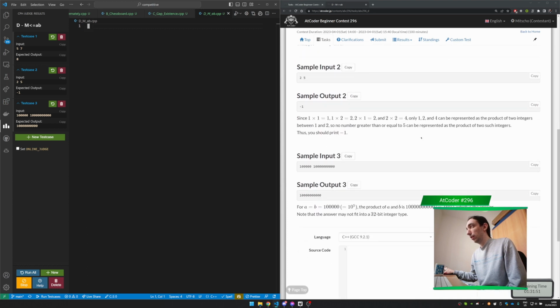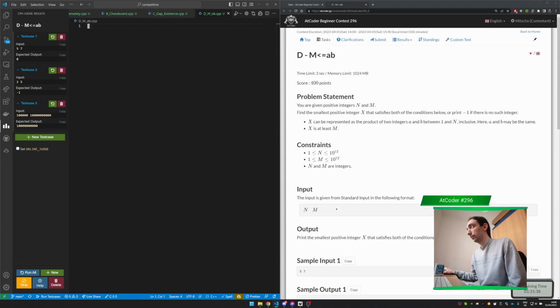The third case is the smallest positive.